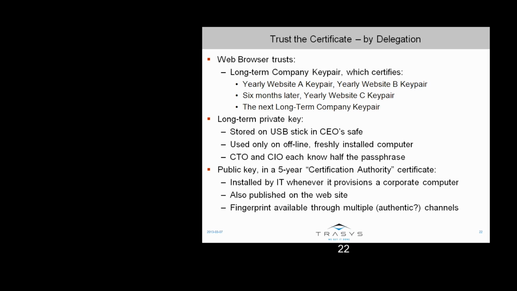For example, Chief Technical Officer and Chief Information Officer. And each of them goes, types in half the passphrase, walks away. The other one goes, types discreetly in the other half of the passphrase, presses enter, and now the key is unlocked. Neither of these individuals is able by themselves to start signing certificates. A new site certificate can only be signed if the CEO agrees and opens the safe, if the CTO agrees and puts the first half, if the CIO agrees and puts the second half. And with this kind of setup, maybe we can even afford to keep the keys for longer, like 5 years.